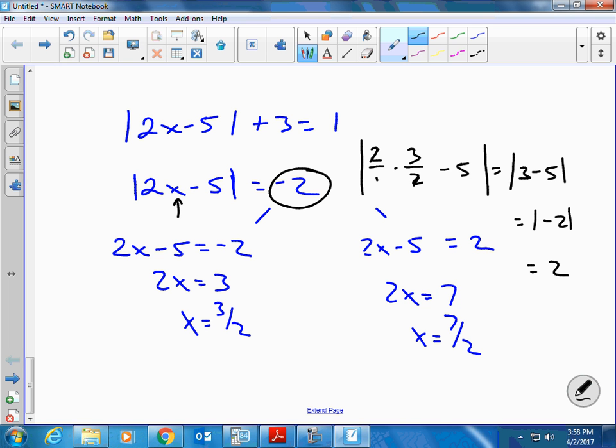Why not? Because the absolute value of a number will never be negative. Notice what I have at the beginning. Absolute value of something has to equal a negative 2. That is not possible. Okay? So you should get in the habit of either plugging it back in to check your solution, or before I split them into 2 parts, make sure what the absolute value expression is set equal to is not negative. Okay? All right, that is solving absolute value equations. Give them a try.